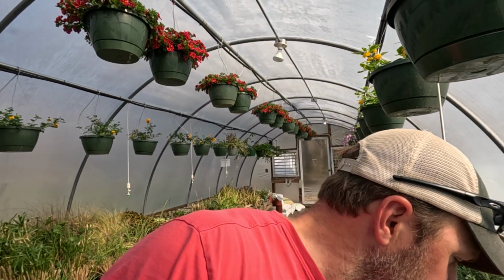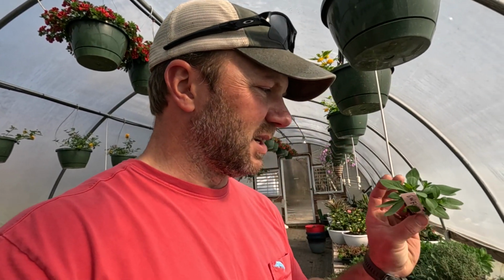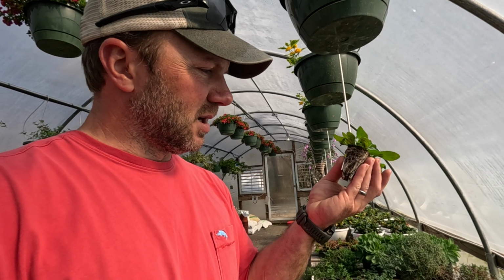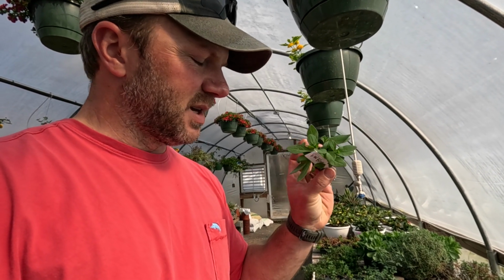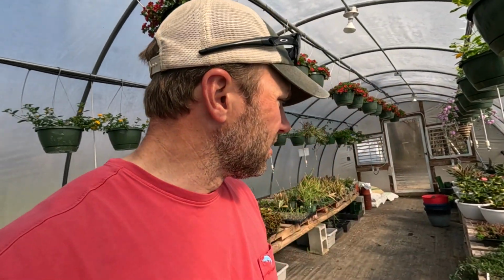But this year my petunias, I started them from seed myself, as I mentioned, and I don't remember exactly when these were seeded, but these things have absolutely taken off like a rocket. I think I will probably grow my own petunias from now on, because I don't have to buy 288 of one color. I can grow exactly the number I need of each color that I want, and have more variety.